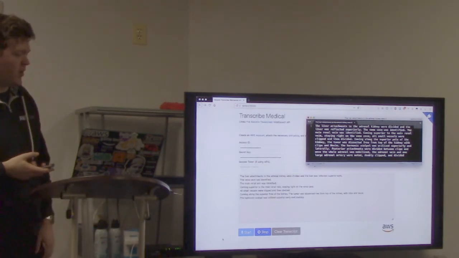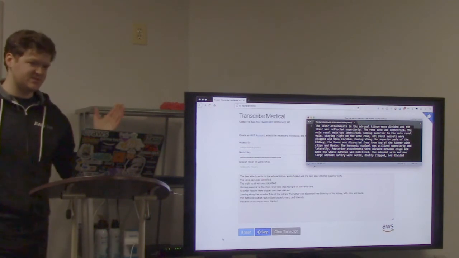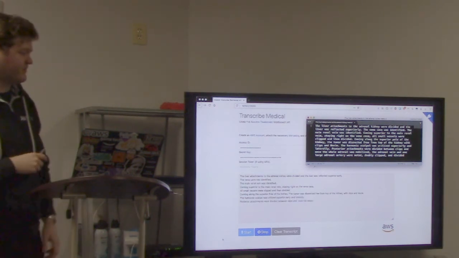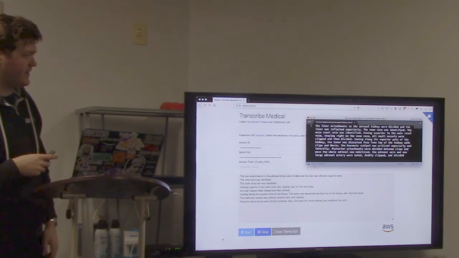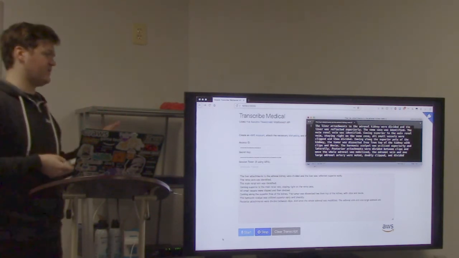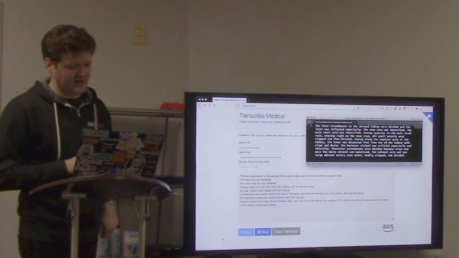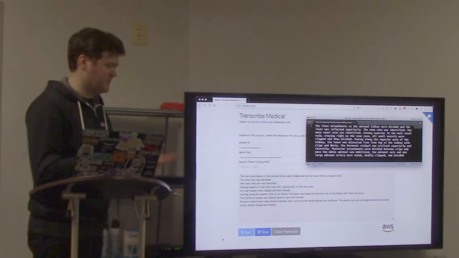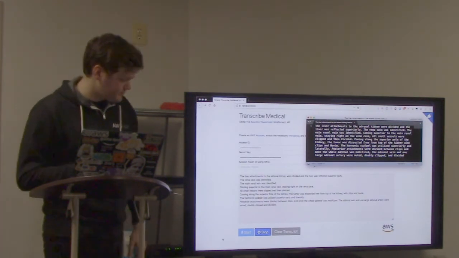Transcribe recognizes that automatically. So this is just one persistent open connection feed to the Transcribe service, and these are the results that it gives. Again, lots of otherwise really tricky and esoteric words in the medical space, but the service performs extremely well.